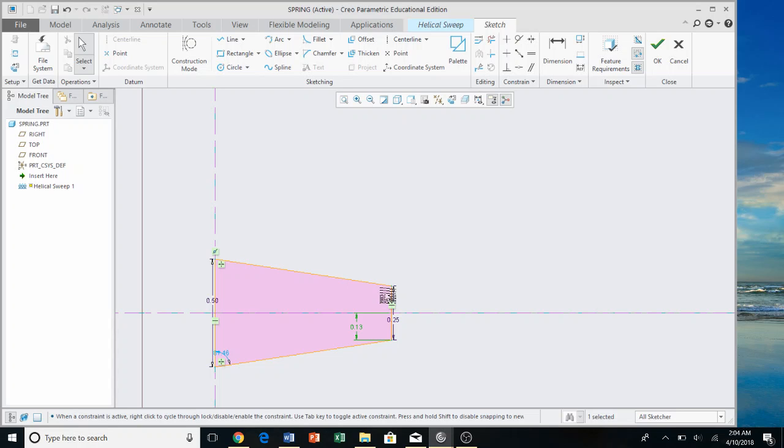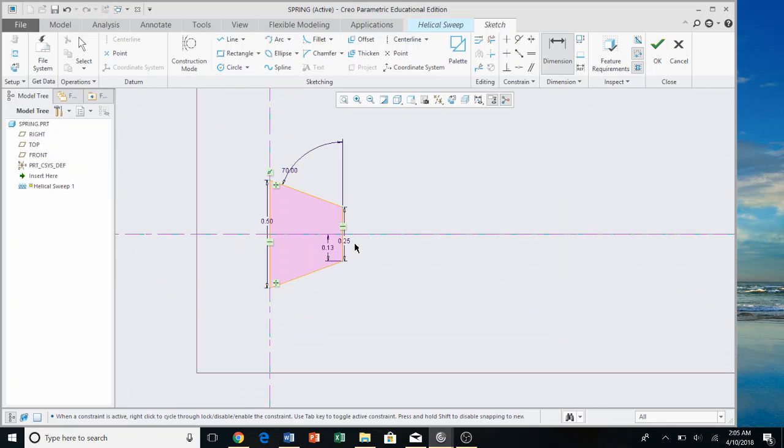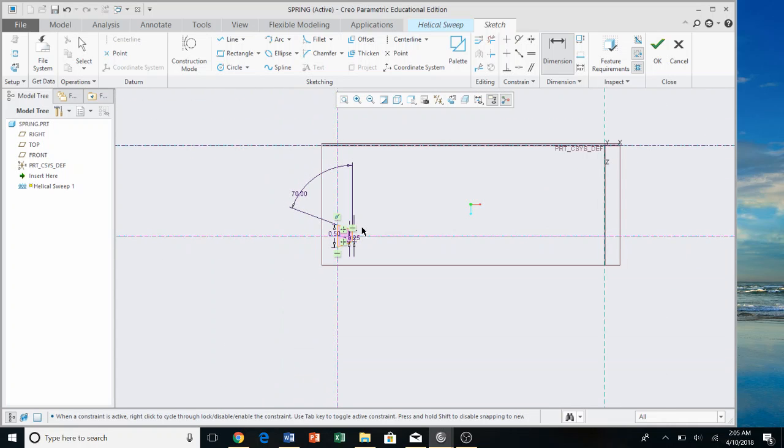And then from here we're going to dimension and make this... Alright, so if that is 110, that's going to be 70 degrees. And that is the right cross section.